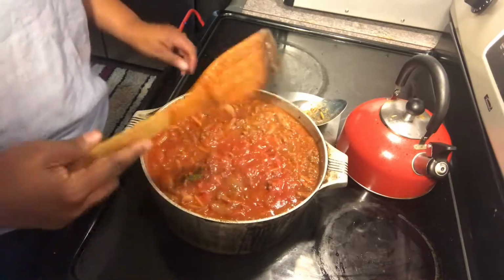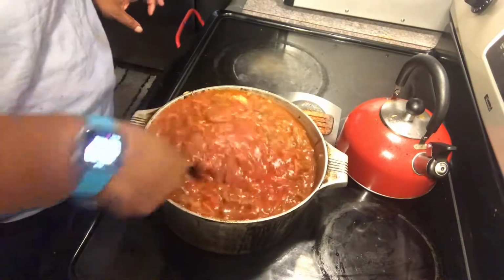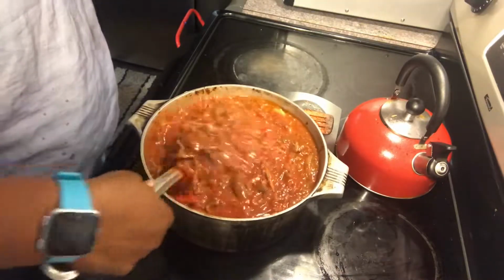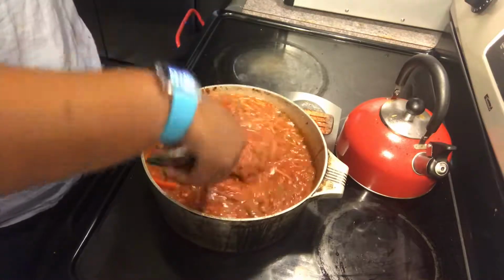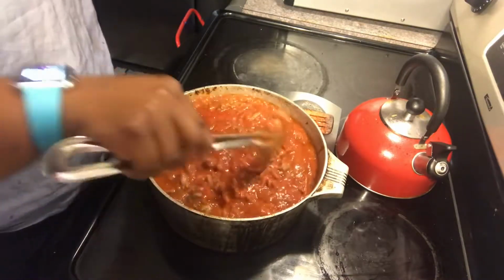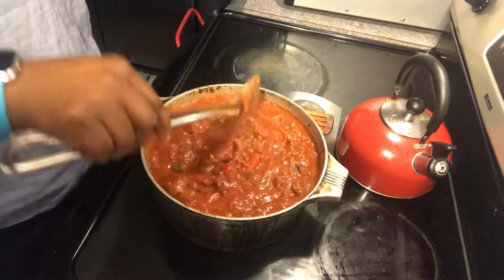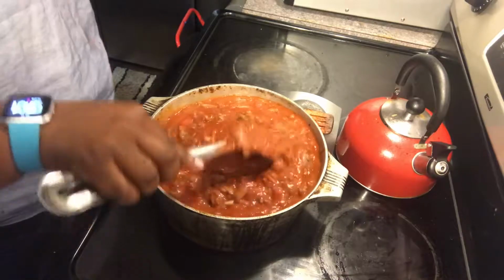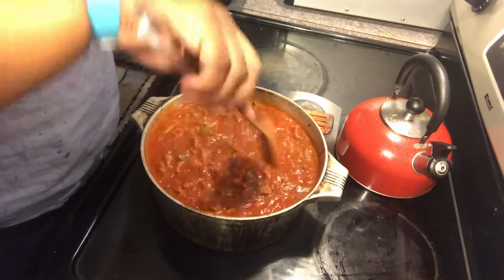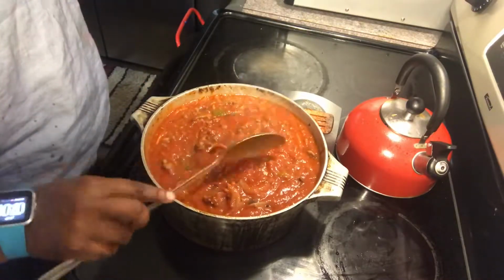See, now this spoon's not working for me no more. I'm going back to my handy dandy metal spoon. Reason that spoon ain't working for me, because I need to be able to get in there and make sure all that stock is being broken down. I'm going to put a lid on this. And when I come back, we're going to be finishing it up with some already made pasta. Sorry, guys. I promise I will make the pasta first thing in the morning. And we're going to plate it up so you guys can see homemade marinara sauce.